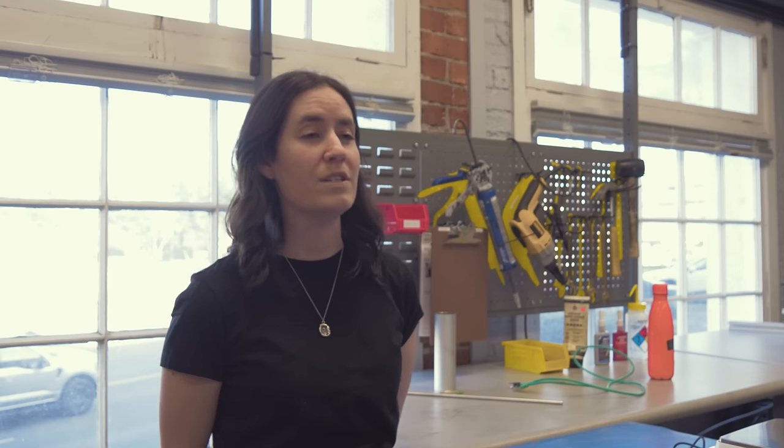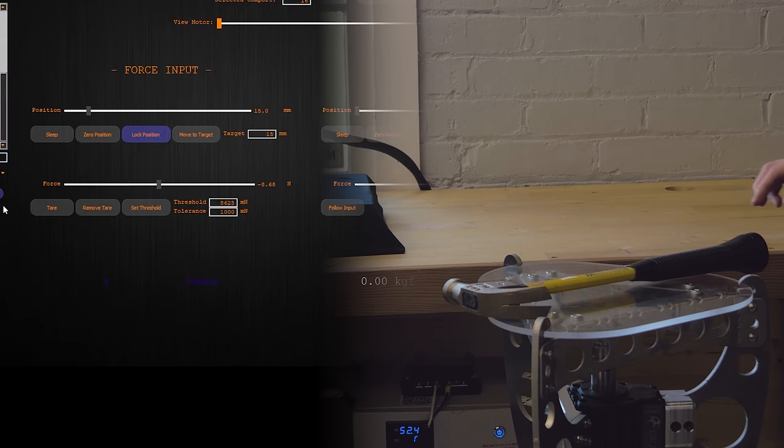Validation or QC applications may need to sense that an object is at a particular weight. So in this example, we are putting an object on the scale and setting its weight as a threshold value. We're also adding in a tolerance. So when we weigh the object, if it's within the specified range, then we can display that the correct weight has been sensed.